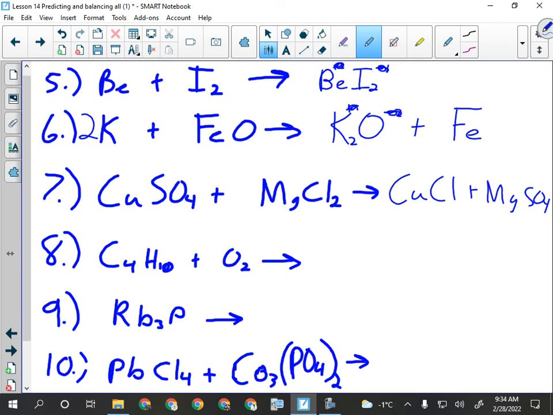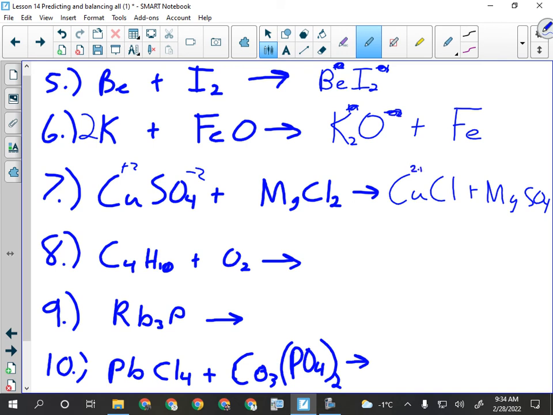Drop and swap. All right, so copper can be a 1 or a 2. What was it over here? Sulfate's a -2. So this was copper 2. Okay, that's going to happen in both types of replacement reactions. If you get a multivalent metal, you've got to look at the reactant side to figure out which charge it is, because that's going to be important when you drop and swap it on the product side. It's not going to change. Whatever it is on the reactant side, that's what it is on the product side. You don't change types, okay, from one side of the reaction to the other.